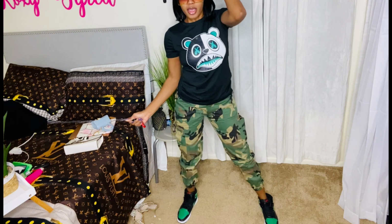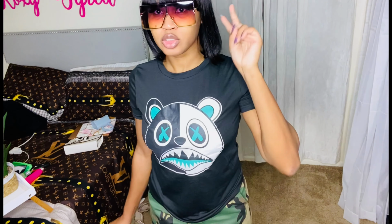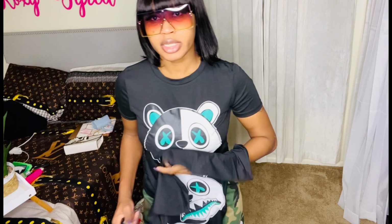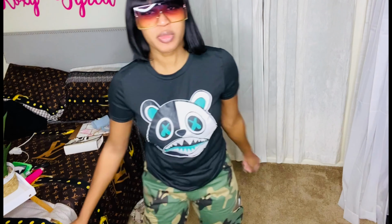Gave you my baby. Okay, you guys, so this is the next fit. If you couldn't tell, I'm feeling myself. Now this is a top. I got 2 of these. Let me tell you, in Jamaica people love that, but yeah, I did. So I got one for me, one for the bestie, okay? The top is a little bit itchy for me. I don't like stuff that itches, but yeah.